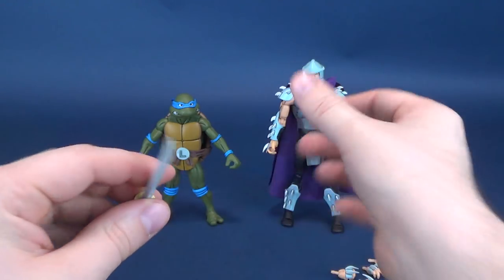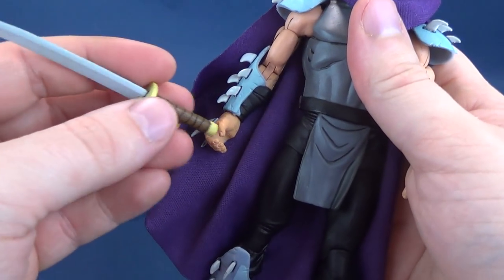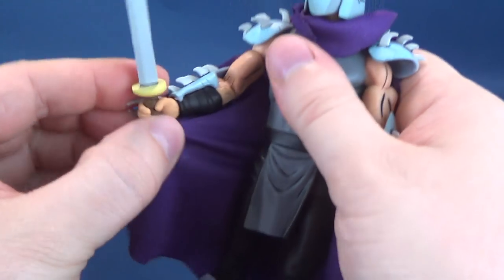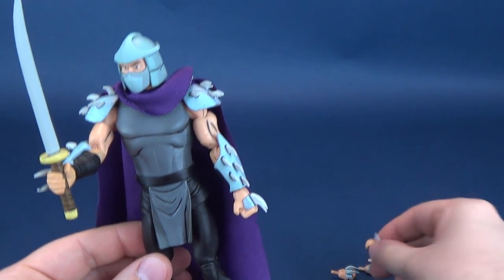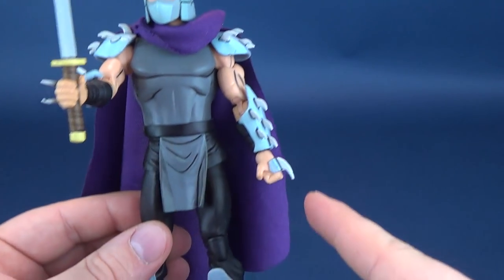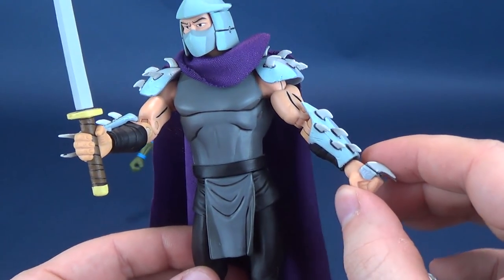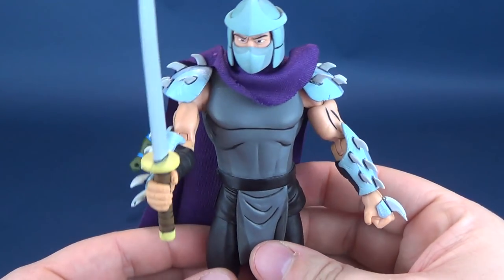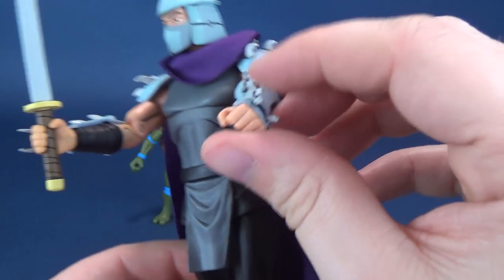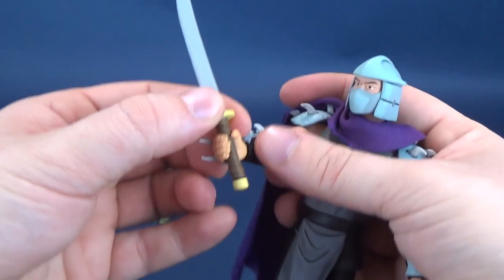And this one does fit into Shredder's hand, providing you do swap out the hands to the one that's the gripping hand. This just fits like so. Defaulted though, when you get this guy out of packaging, it's actually this hand that is in the socket. Both the hands are closed fists. But to be all honest, for all the cool stuff that you'd want to do with Shredder, it seems very boring, in fact, to give him even a closed fist to start off with. Anyways, he does come with that.